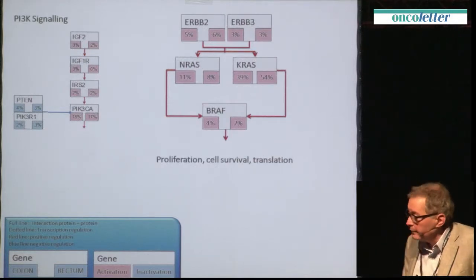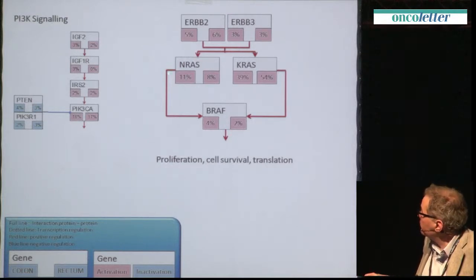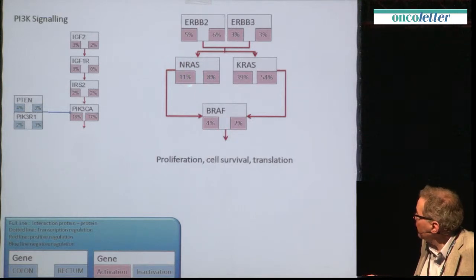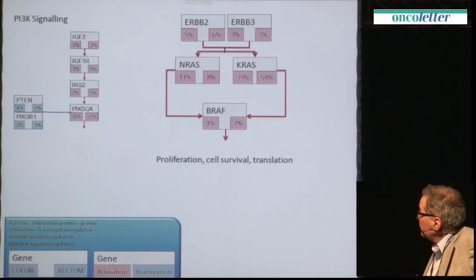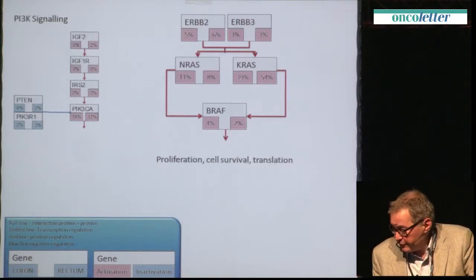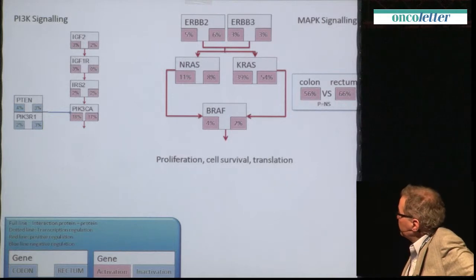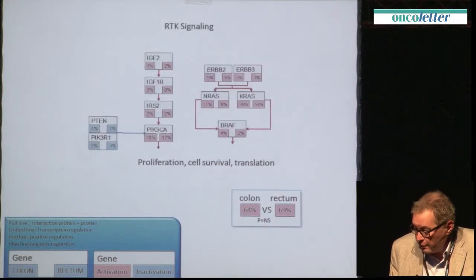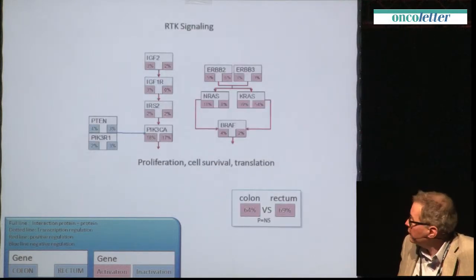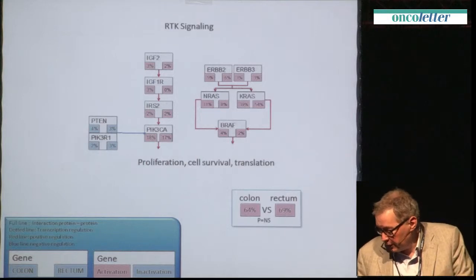We can also integrate the EGFR pathway or the MAP kinase pathway. As you can see, once again, the prevalence of activating mutation in NRAS is very similar. Maybe there is an increased mutation rate in KRAS in rectal cancer as compared to colon cancer. But if we integrate all these together, we have the same percentage, a non-significant difference in the rate of activation of the MAP kinase pathway. So if we summarize these two types of pathway, in the receptor tyrosine kinase signaling pathway, we have the same activation of these two pathways.